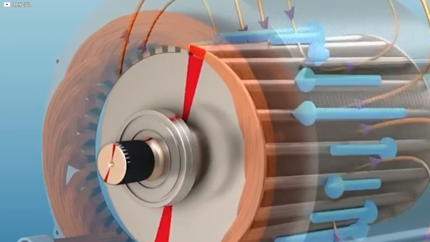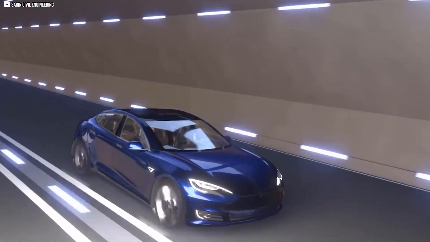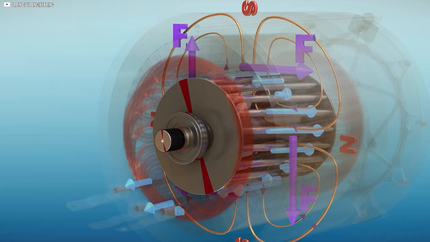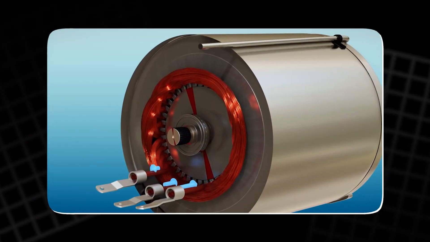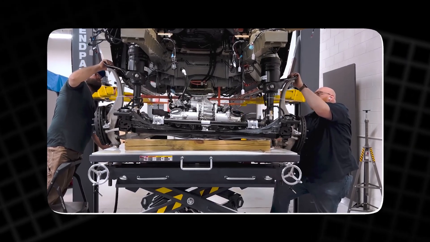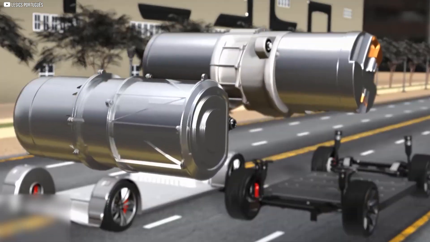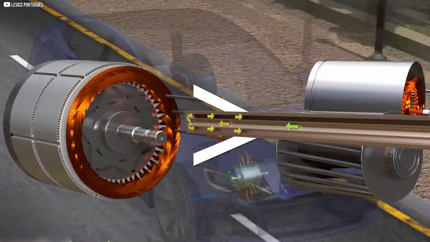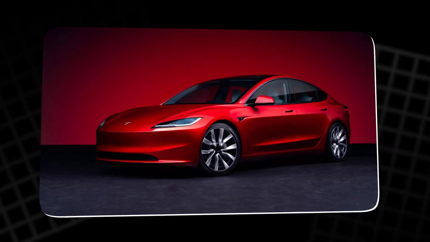At low speeds, the motor behaves mostly like a permanent magnet motor. As speed increases, the motor controller gradually shifts operation so that more torque comes from the reluctance effect, helping avoid back EMF limitations. Thus, the Model 3 motor offers powerful low-end acceleration and highly efficient highway cruising, exactly the balance needed for a real-world electric car.